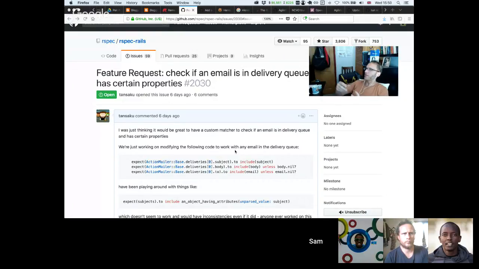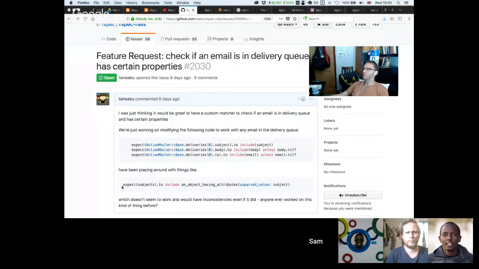If we loop through the list and check that at least one has the subject and at least one has the body, there's always a danger that the subject and body are mixed up. It's a silly corner case, but it feels like you should be able to use some of these more advanced RSpec matchers, like an object having attributes, and check that one of the emails has the appropriate set of matching properties.